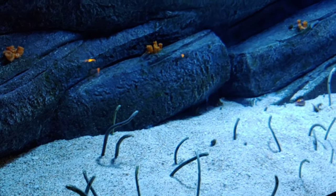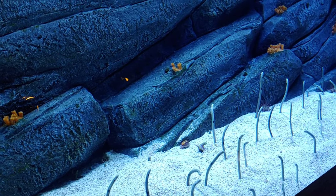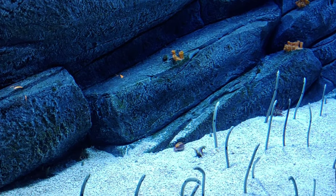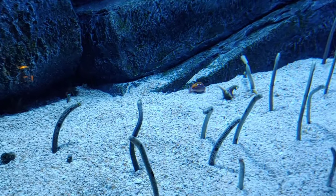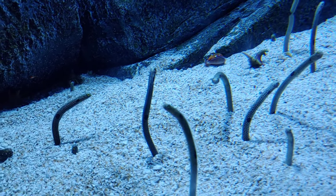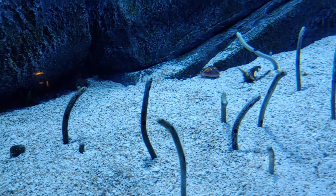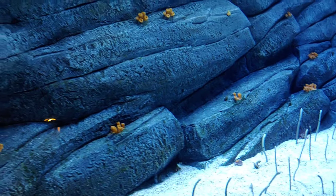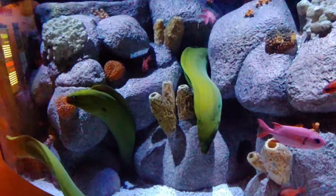These are all garden eels. Isn't that weird? It reminds me of, you know, the Little Mermaid? Yeah. And they got all the little things all trapped. They call them like poor little worms. Poor little souls. Look at them. I mean, why are they chilling in there? Their life is like horrible. I'm sure they can come out of the sand if they wanted. A couple of these moray eels in here. Oh, it's sweet.